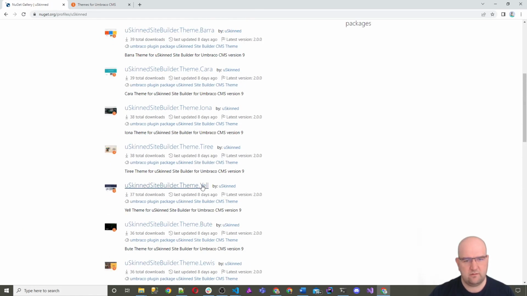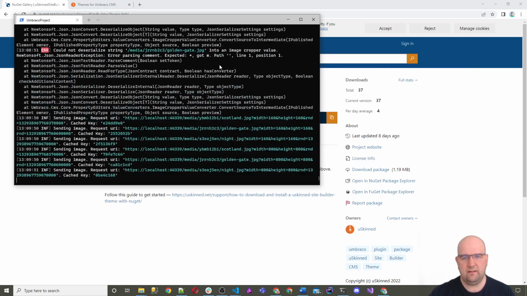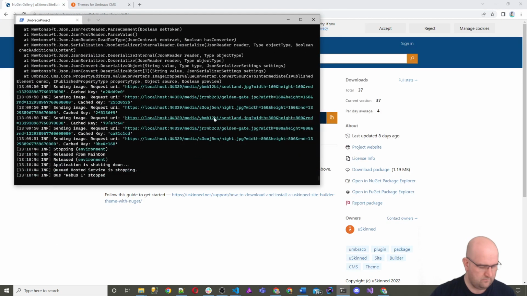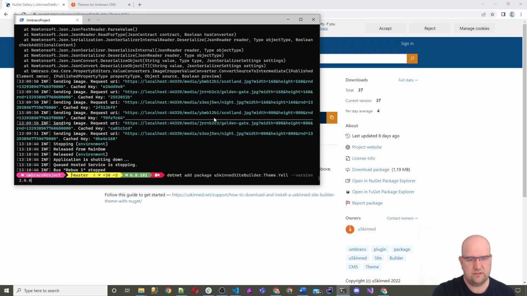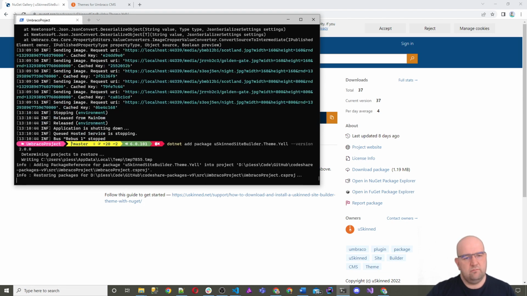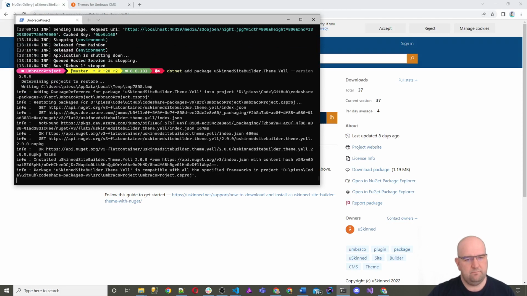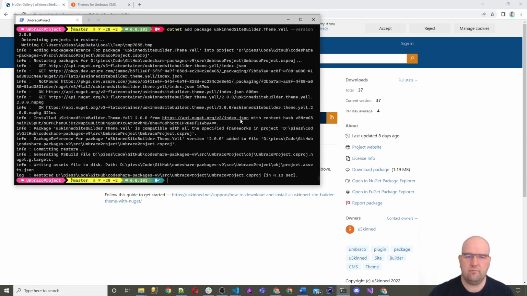So I'm going to get this one, and I'm just going to use that dotnet CLI command to be able to install this. So go back here, I stop the project again, and I just paste in that from there, dotnet add package, and once I've pasted it, I then need to run it again. This is just getting the NuGet package, installing that for us, and then do dotnet run.